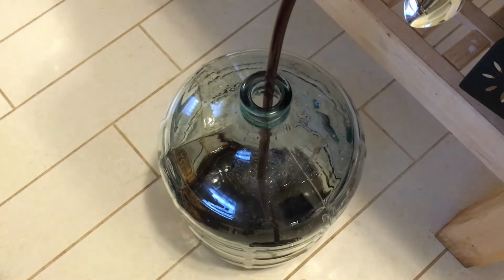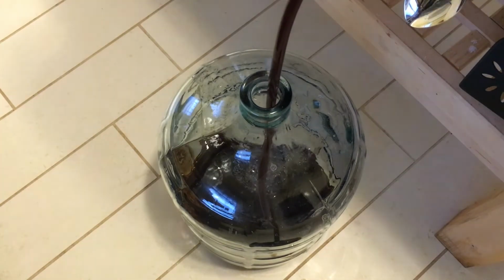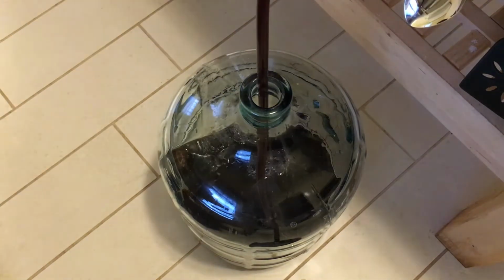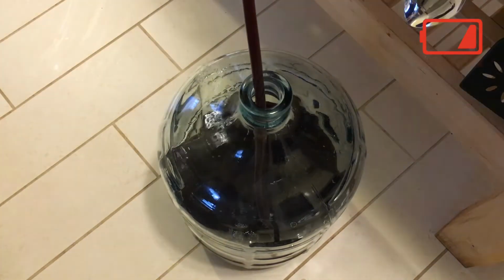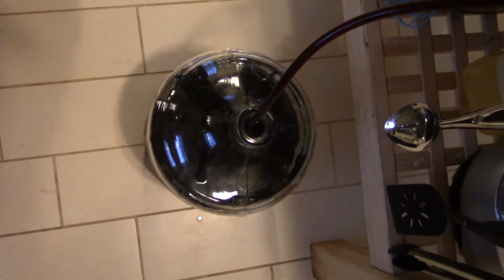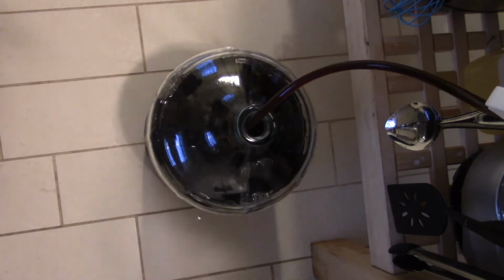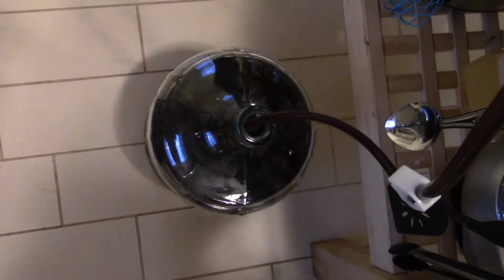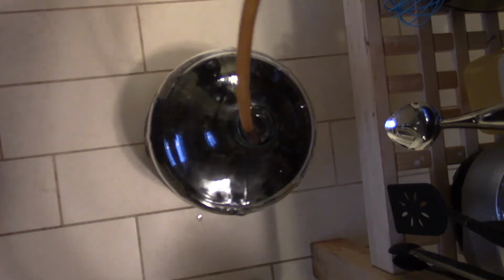I'm already feeling like this might be the best thing that I ever brew. And I'm a little concerned about setting the bar too high for myself. Halfway through this, the battery in the camera died, so I had to switch over. We were brewing from about 1 o'clock to 5:30 this night, so it was a long brew day.